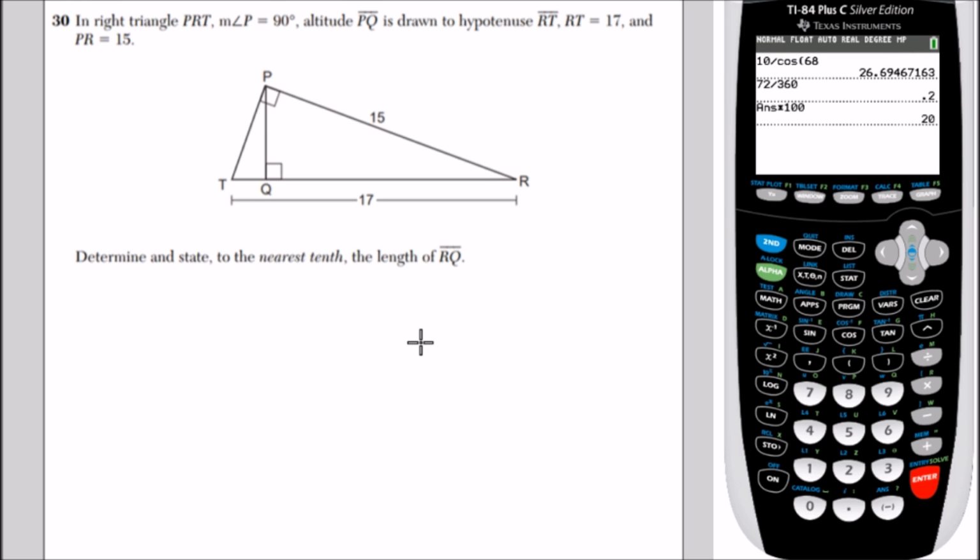Okay, for this question here, we have a right triangle, and we're drawing an altitude in from the right angle, forming another right triangle. So for these questions, one thing that's really important to note is that all three right triangles in this diagram are similar. So we need to be able to set up a proportion here. Now, the goal is to find the length of RQ, which is this segment here. So we'll give it a name, like X. We're basically just finding the value of X.